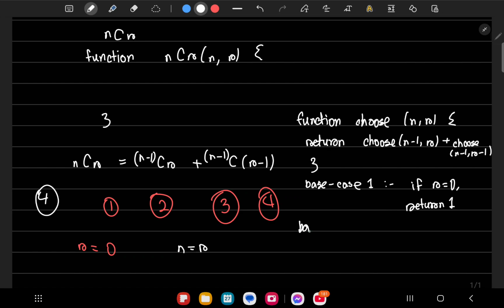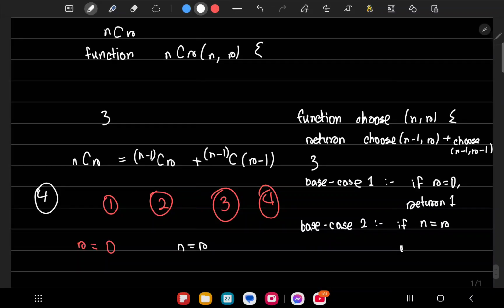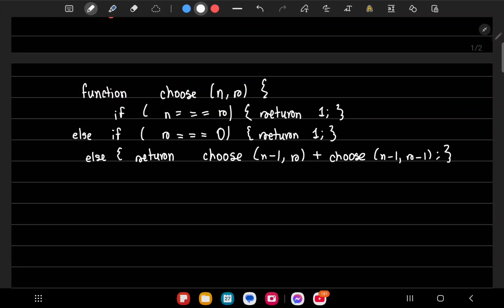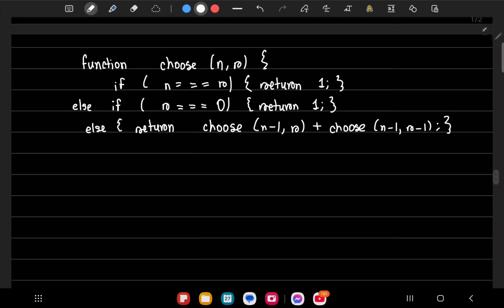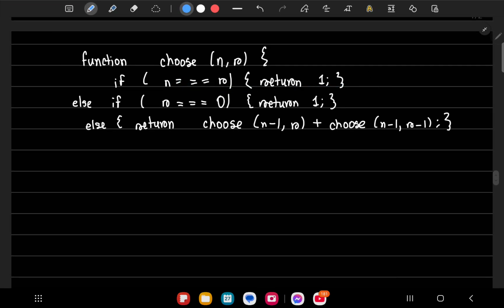So base case 2: if n is equal to r, then you return 1. If I organize it into a better form, this is how the function would look. The first one is one of our base cases, the second one is the other base case, and the last statement is the usage of recursion.